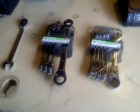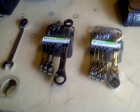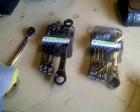Hello everyone, welcome back. This episode, if you've seen any of my previous episodes, I got a tool chest and the 301 Professional Mechanics toolkit. But one thing I noticed was that there aren't any ratcheting wrenches in that kit. And so I actually had to borrow a neighbor's.